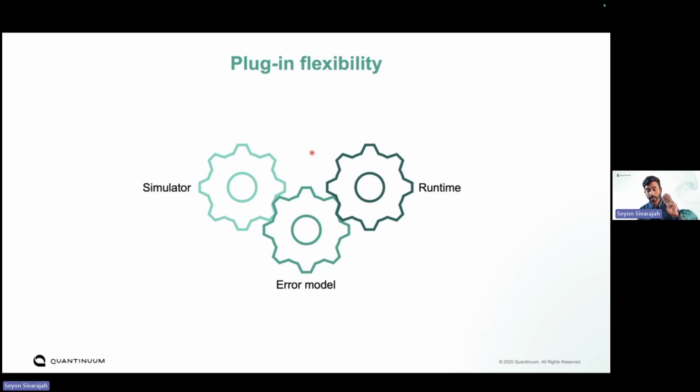There are three key kinds of plugin for Selene. One is the simulator it uses. The distinction I'm making between emulator and simulator is that a simulator, just on your classical computer, calculates the evolution of your qubits' state in some way. Whereas the emulator is actually tracking the full behavior of the QPU. This includes all the classical computation. This includes things like ion transport, etc. So the simulator is just one part of that.